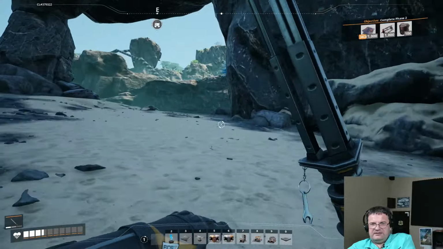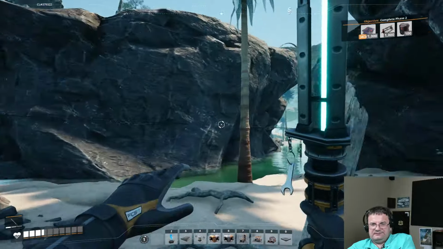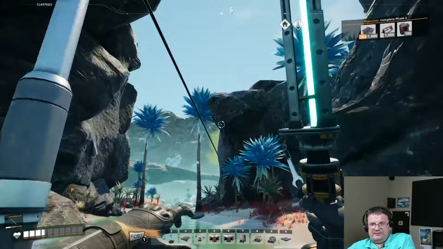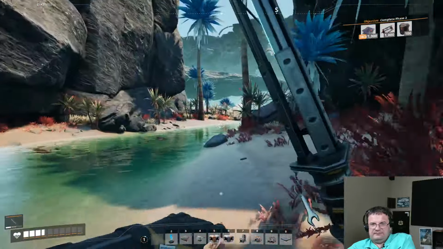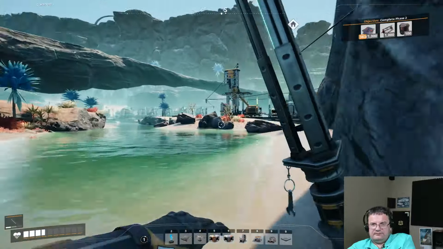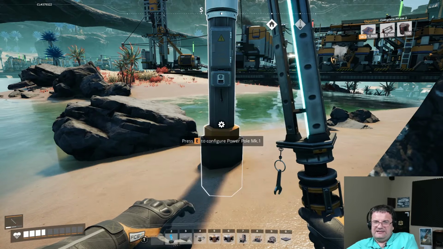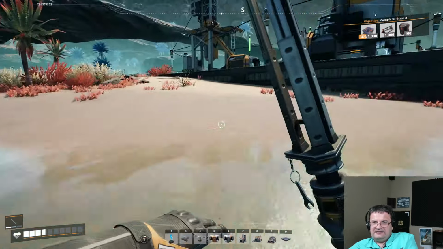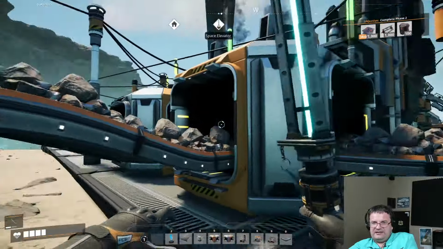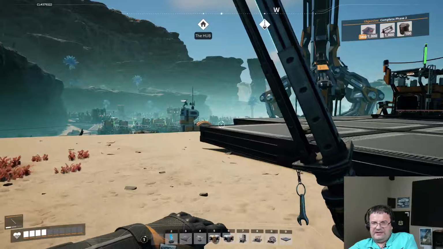Let's head back towards the hub. What was it that we were out of? Cable. Here we go. How's our power look? Look at this! We have tons and tons and tons of power, to the point where I bet you we're barely even using most of this. And eventually this stuff will shut down at least a little bit.